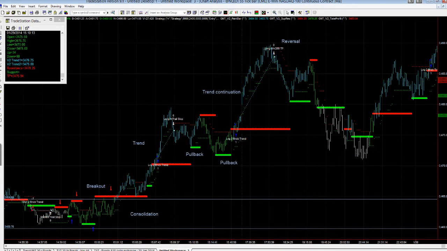Okay, traders, so we've transitioned over to our chart here. I've got the NASDAQ E-mini loaded up. We're currently looking at a 55 tick chart, so 55 transactions per price bar. The reason is, it doesn't really matter what type of chart you use, tick chart, time-based chart, daily, weekly, whatever. We're just looking at general market conditions. I'm going to explain these conditions, and this is what we're going to be looking at as far as our overall approach, because remember that we're looking to take advantage of the different market conditions. So the first thing we need to know is exactly what type of conditions we could be presented with.